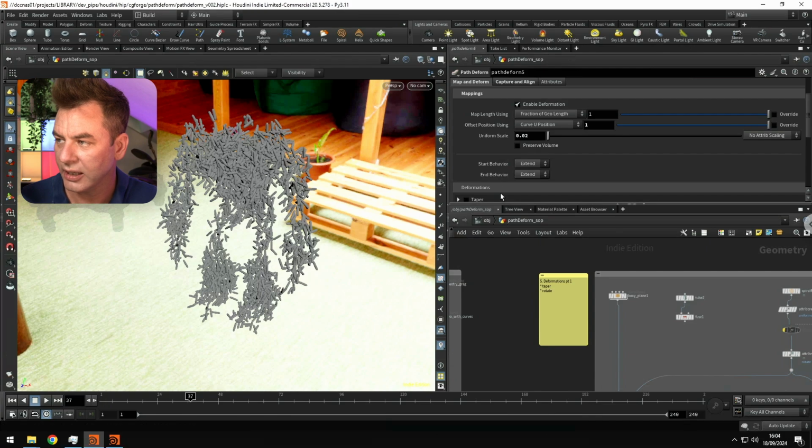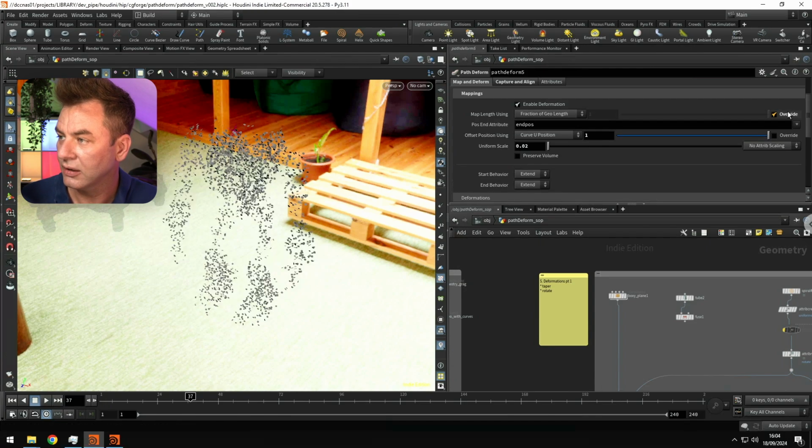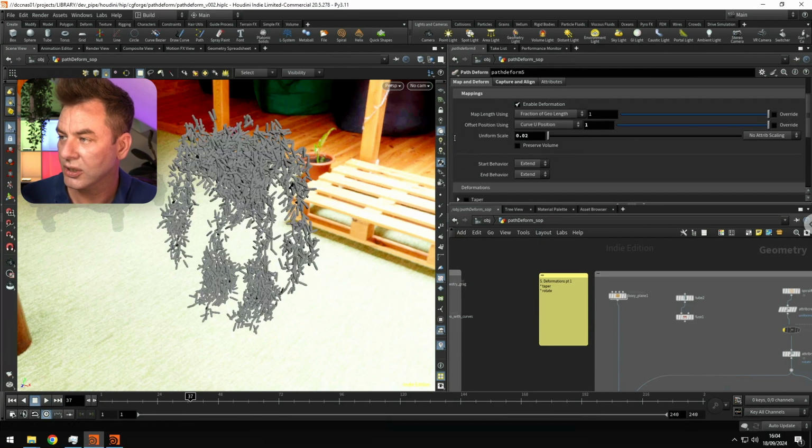We've largely covered the mapping section. I will, just for the sake of completeness, point out that just like the uniform scale can be driven with an attribute, the map length using value can also be read from the curve.